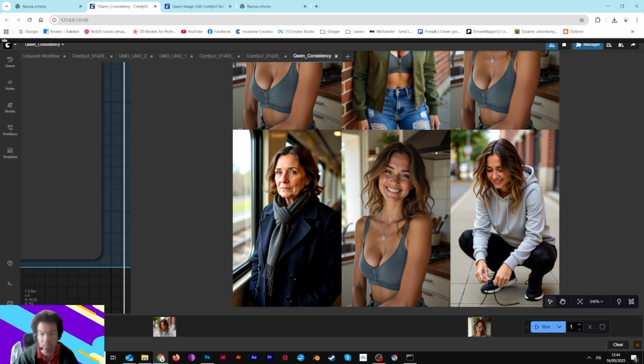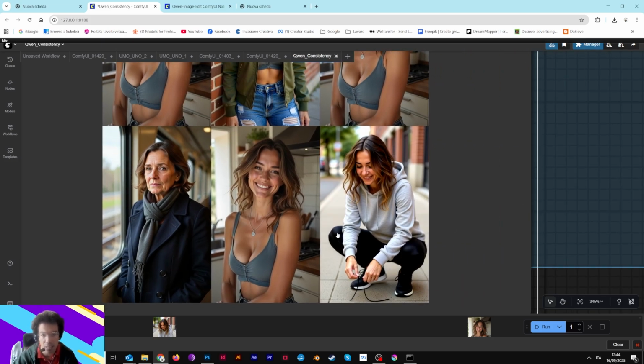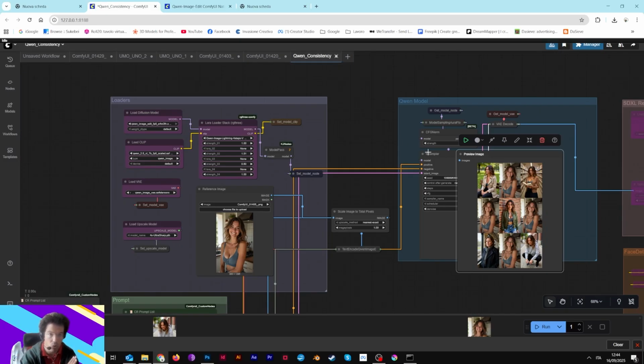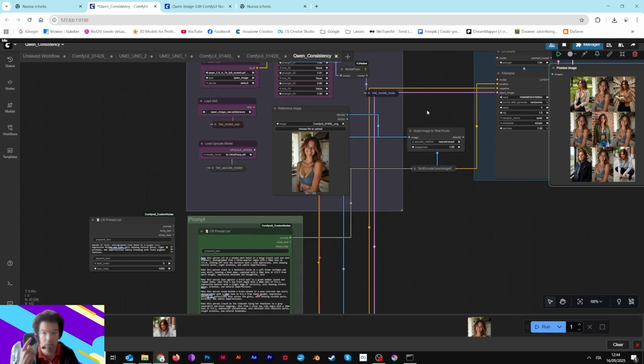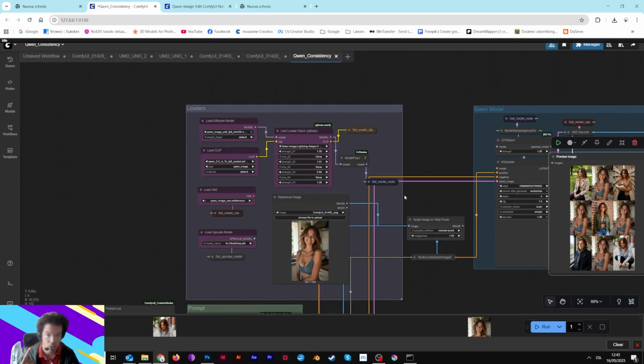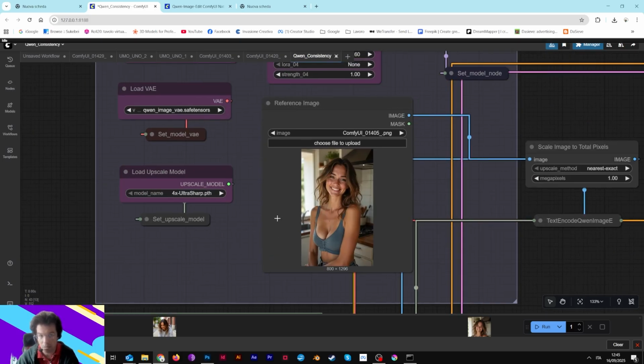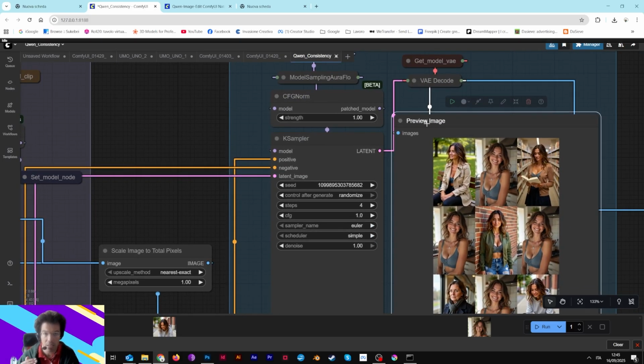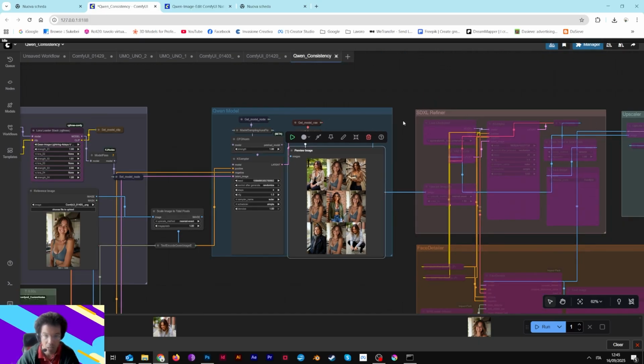I can make her older and in a simple situation. And this kind of workflow is just a single node. So we are telling Qwen, create a girl like this and put her in another situation.